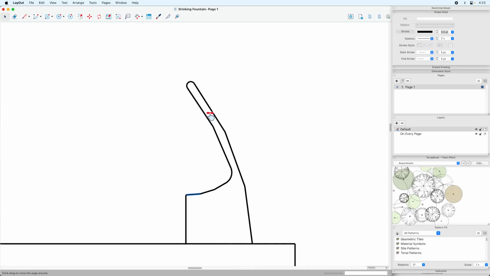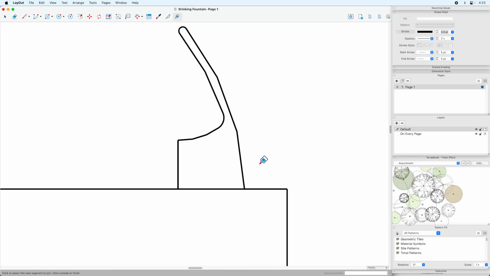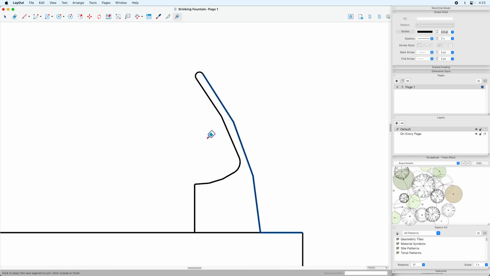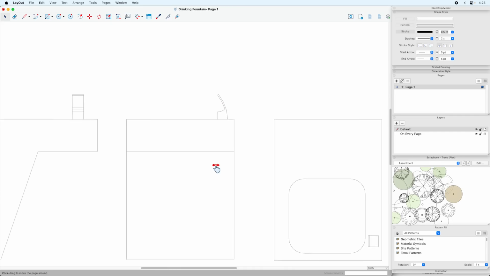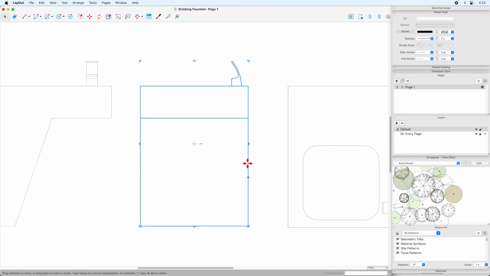So the old way of doing the join tool, I would have to do one piece by piece, and the more complex your geometry is, the more annoying this can be to do one by one. But now with the join tool, I'll just undo back, so those are all separate pieces again. I can zoom out and select everything that I want to join, minus these two little pieces, and then hit join, and all of that will be one continuous piece automatically.